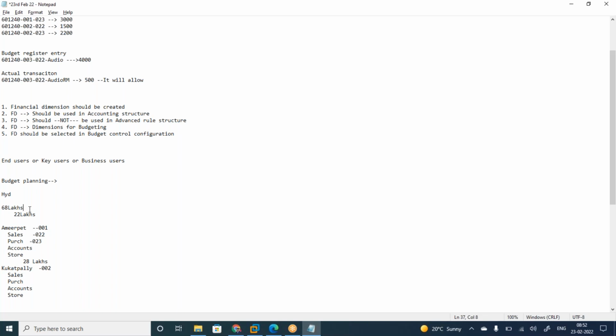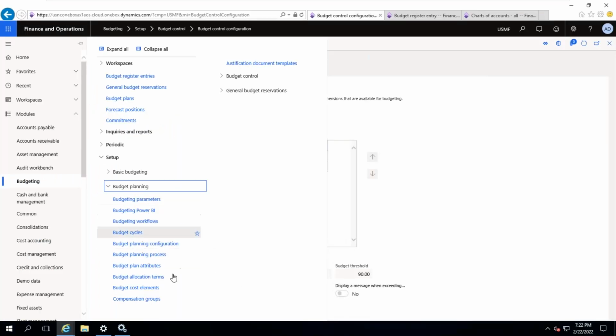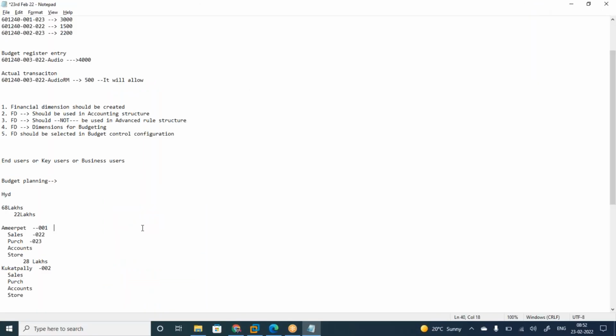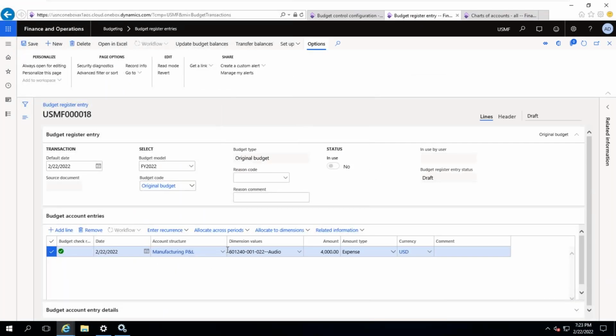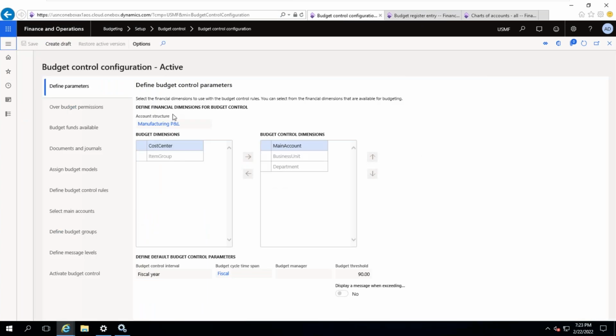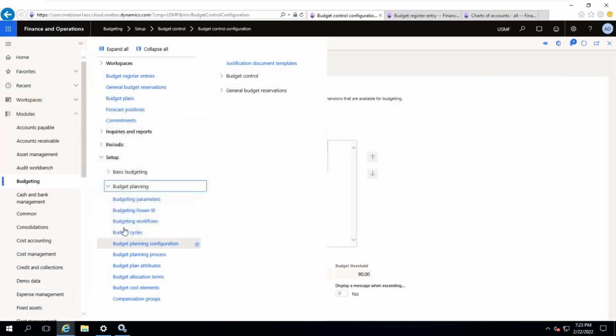You know this one, am I right? So all those exercises can be done through budget planning, but in the budget planning it will be posted. Now you need to enter minus amount, plus amount, minus amount. It will be a hectic job. Of course budget planning is available, good, but rather than this one, you can do it outside in an Excel file, and arrive at the final budget amounts to enter in the budget register entry. Finally we need to enter in the budget register entry. For that you can do the exercise in the budget planning.